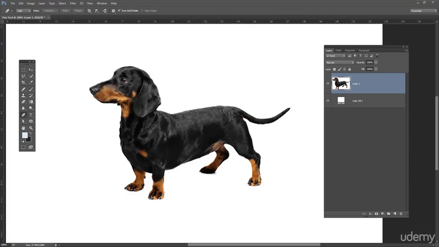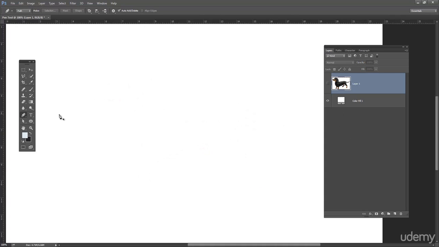Oh, isn't he cute? I've had a couple of requests to go more in depth with the pen tool, so that's what I'm here to do. Now, you might be wondering what this little cute guy is on here for, and we'll get to that in just a second. But the first thing that I want to do is show you the pen tool and what it does, okay?